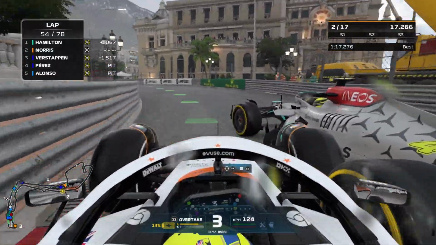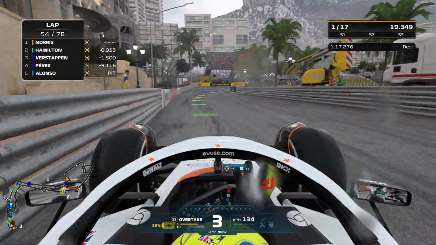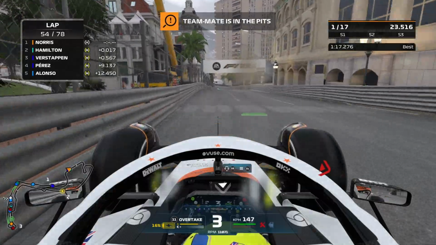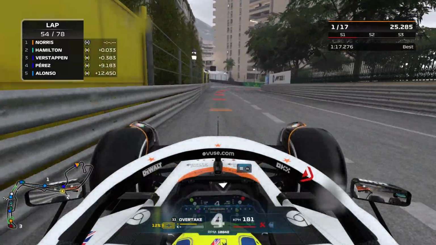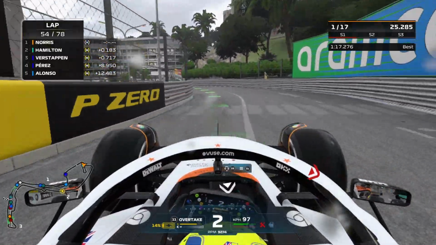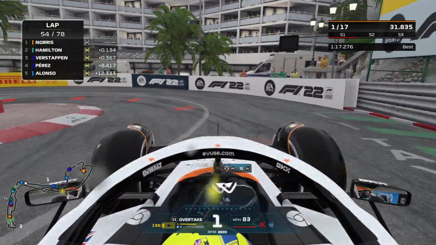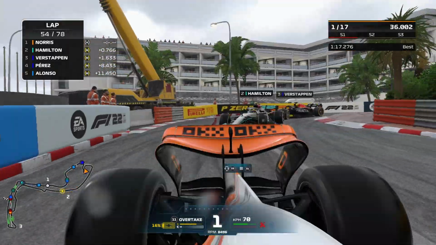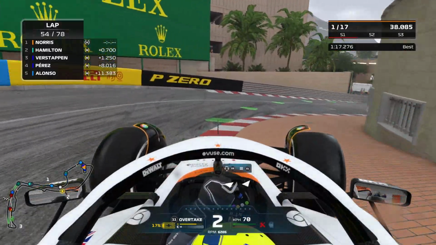As we go down the inside of Massenet, a huge bit of collision there with Hamilton. He closed the door completely and utterly. My front right and his rear left clunking together. As we go past, we go quite wide into Mirabeau. He goes alongside. We're going to take the position fully in towards the hairpin. But Jesus, that was very aggressive from Hamilton.